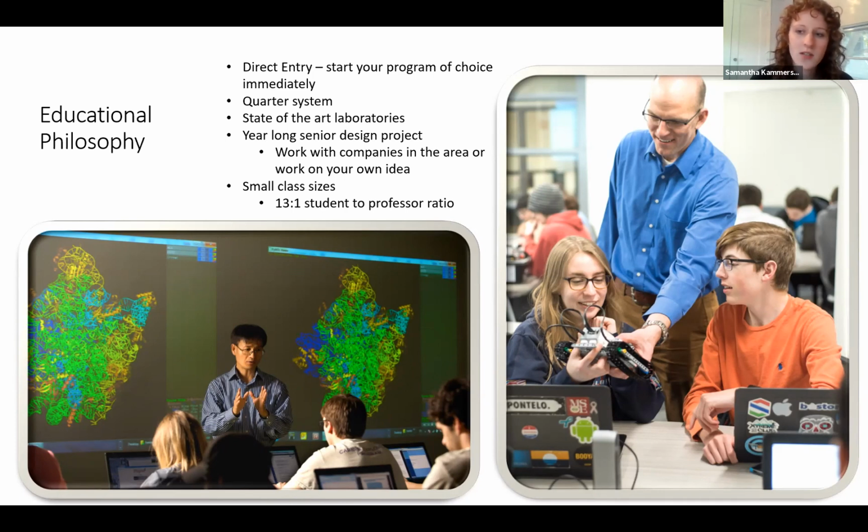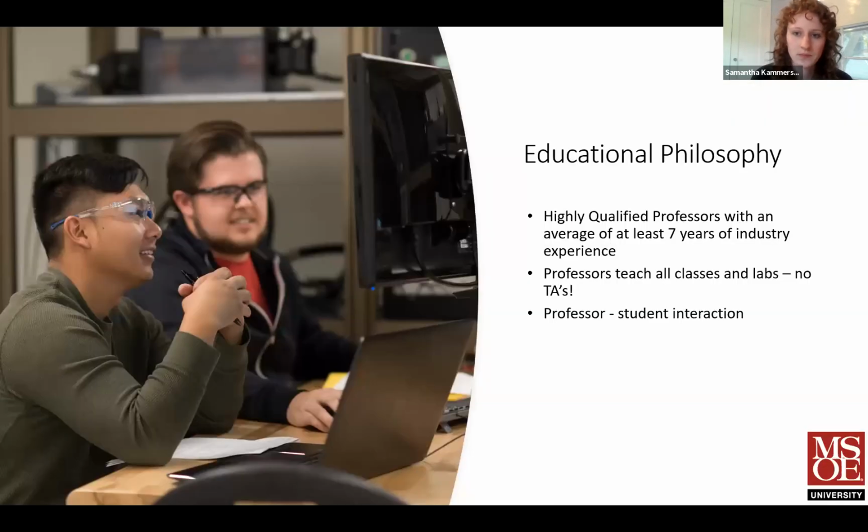We also have a year-long senior design project. So our students are working with companies in the area, or they can work on their own idea in their senior year to complete their project. And because we are a small school, we do have those small class sizes, about 20 students in each class, or a 13-to-1 student to professor ratio.